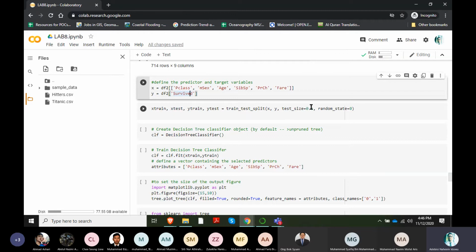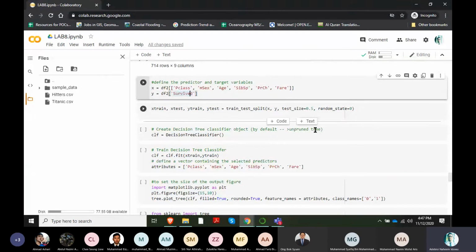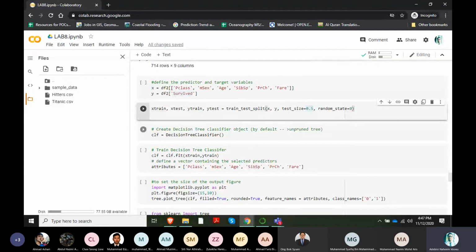For instance, if you say test size is 0.5, then train size is going to be 1 minus 0.5, that's 0.5 also. But if your test size is 0.3, then your train size is going to be 0.7, right? I want to be sure that this test size should be 0.5. Let me check, because 50% is really strange to use for your test. Okay, it's 0.5.